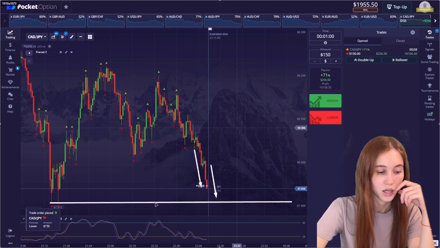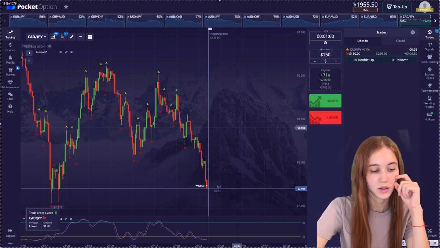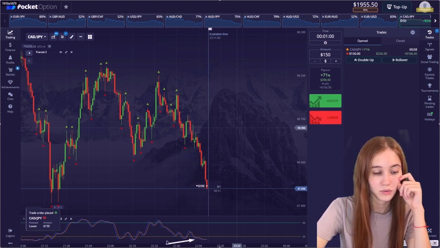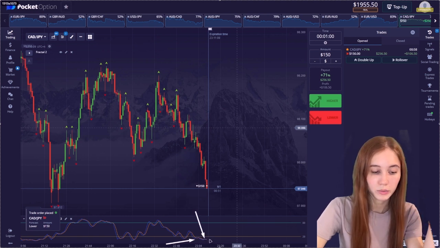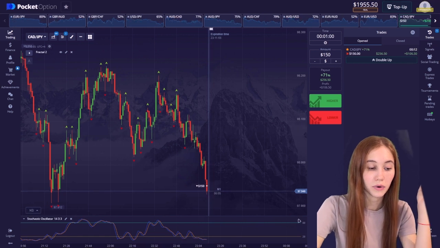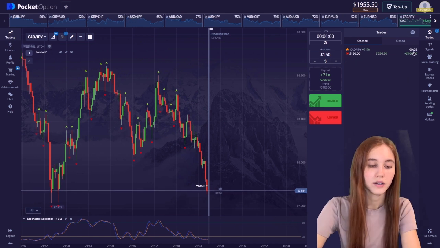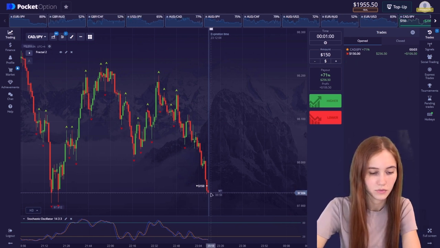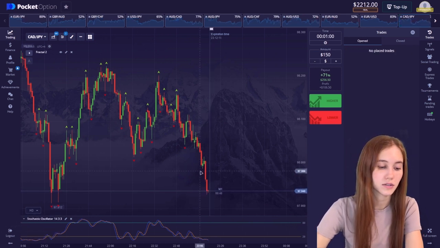And fractals have not been formed for a long time, so in this case we will not use these indicators. According to the oscillator, we see that it has been behind zone 20 for a long time. This also indicates a market drawdown. Also, if you look closely, the orange line began to dominate the blue line. That indicates that the trend will fall. 6 seconds until the end of the deal. And 5. Yeah, plus deal. Profit is $106.